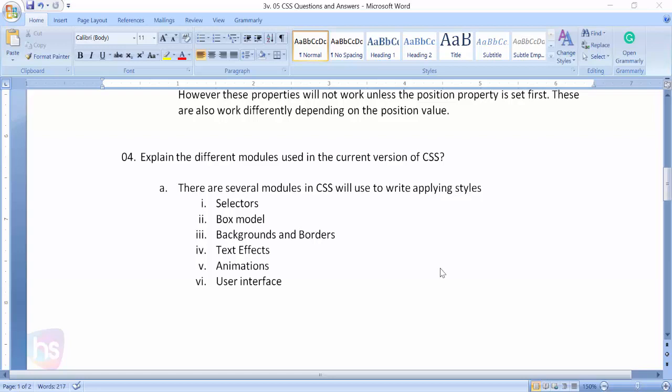There are several modules in CSS used when applying styles: selectors, IDs, box models, backgrounds and borders, styled borders and text effects, animations, user interfaces, text box colors, effects, and more. A few of the modules I am going to explain here. If you keep more and more in your mind, you can explain and prove the answer successfully.